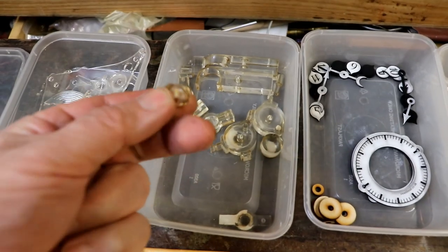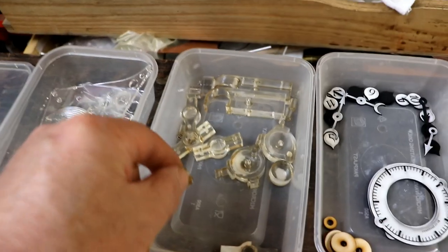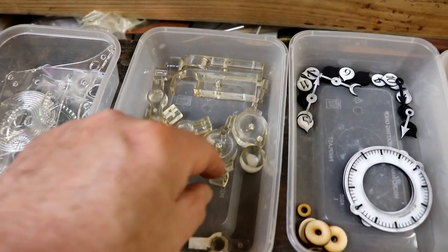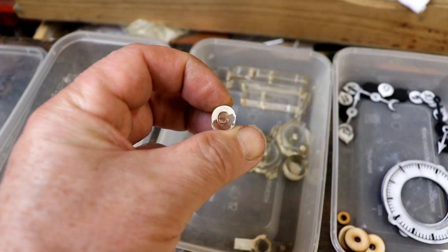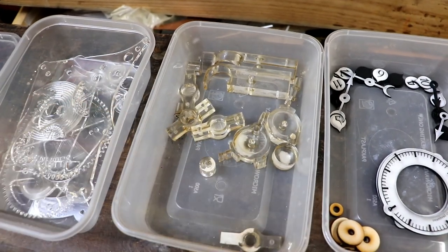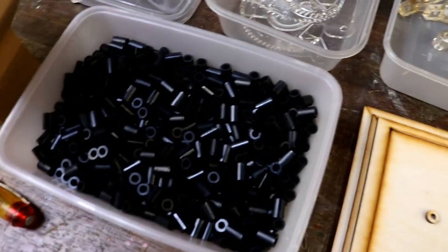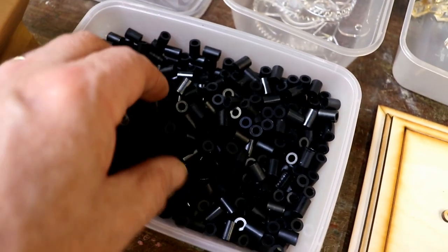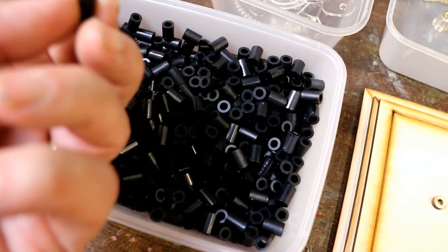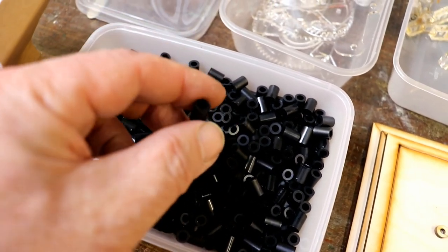Originally, I was cutting out a lot of these pieces from 10mm acrylic for spacers, but it does take a long time, and if you watch the previous video, sometimes the dimensions vary a little bit, probably not enough to worry about with this sort of kit. But what I thought I'd do this time is to more heavily rely on these lovely black plastic tubes that are injection moulded, so they're all pretty standard.